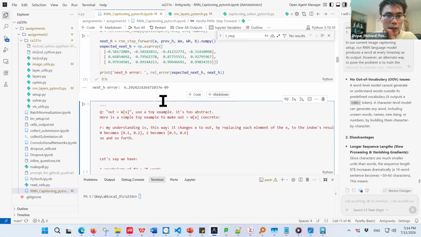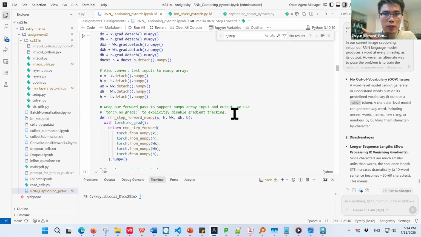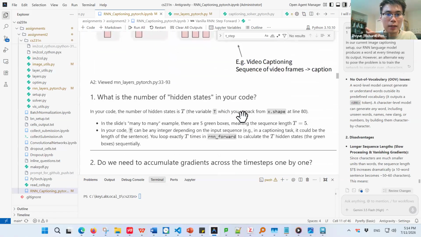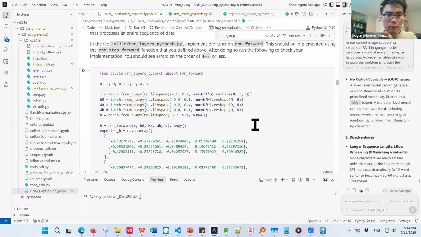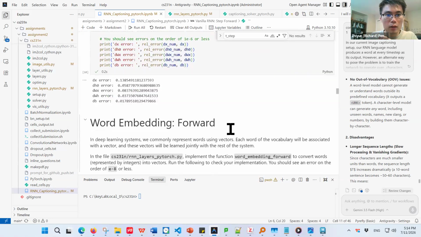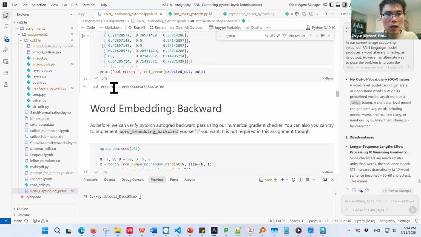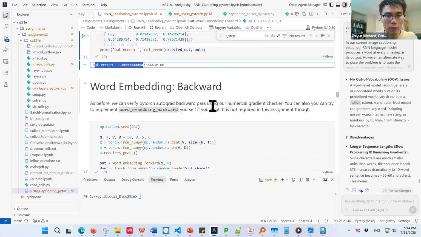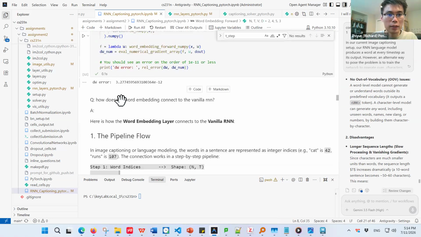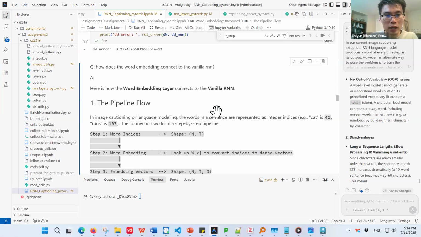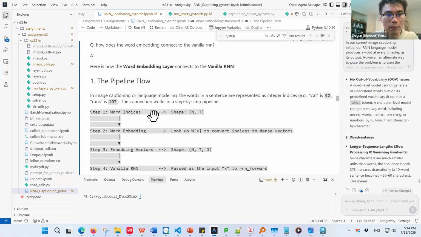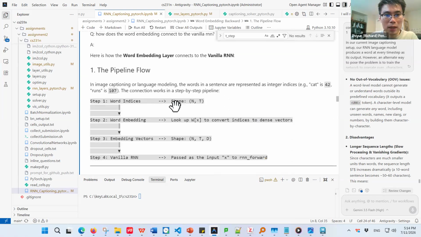After that, we know the word embedding has been implemented. We run that, and we find the out error is 0. Also here backward is 0. How does word embedding connect to vanilla RNN? That's also a question I have asked. They have this sequence, this pipeline flow.